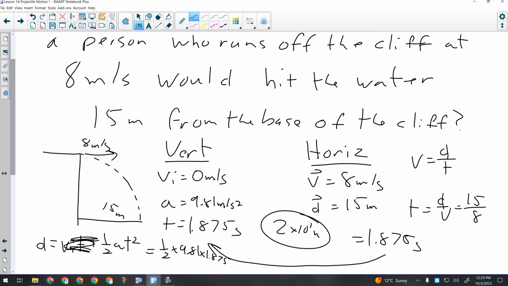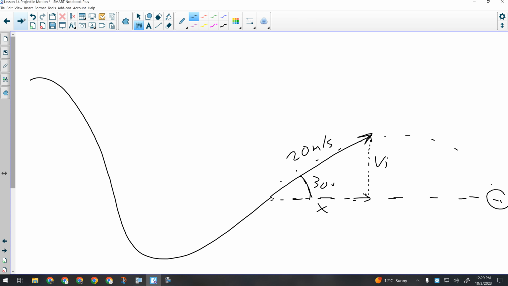Questions on that one? Okay. Then, if I project something at an angle, is it going to go further than if I just run horizontally? Definitely. Instead of having an initial velocity of 0, it's going to have an initial velocity of something not 0 that's upwards. So now gravity has to slow it down and then start moving it downwards. So you're naturally going to move further if you have something projected at an angle.